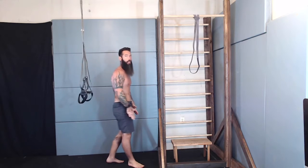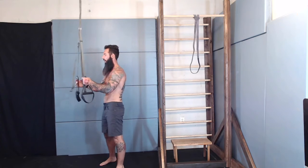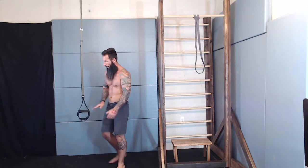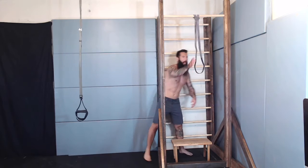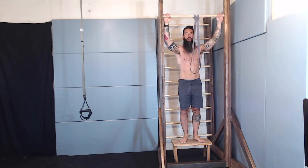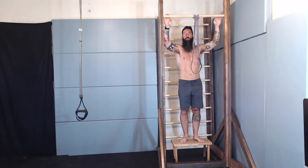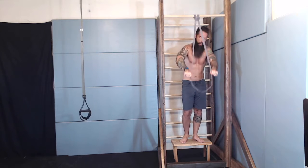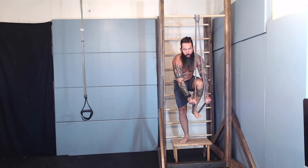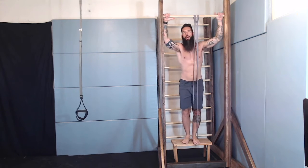Feels real good. We're going to make some adjustments and go back to the bar. We're about three feet off the ground. This time we're going to go wider on our pull-ups — we're going to go two, rest, two more, rest, two more. So we're going six this time. I did right foot last three sets, so left foot. When you come out of this and come down to the floor, don't be afraid to explode.